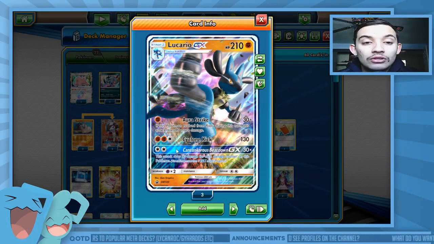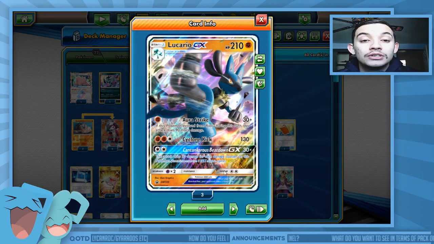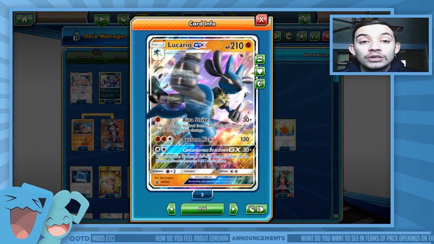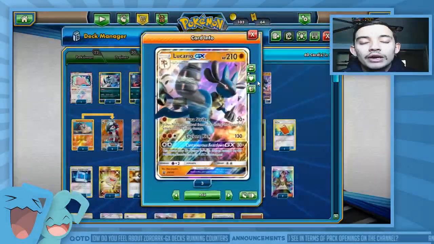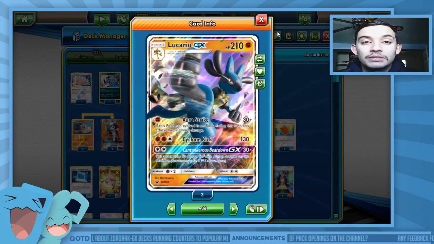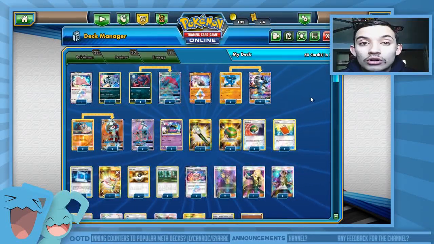You're rarely going to use Cyclone Kick. You might use Cantankerous Beatdown, so if you have any damage counters on it, it does 30 times the number of damage counters on it. But you're pretty much using this to knock out Pikachu and Zekrom Tag Team. If you have a Diancie Prism Star, you're guaranteed knockouts on this thing. Also does deal with Zoroark.